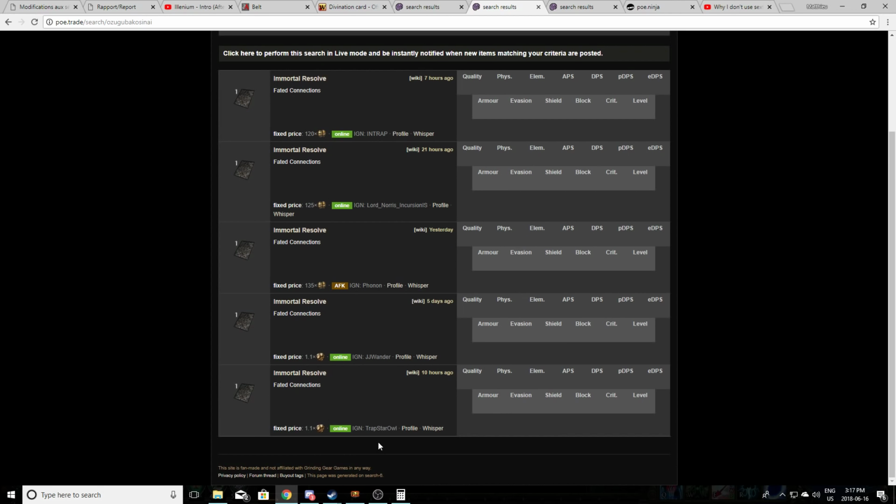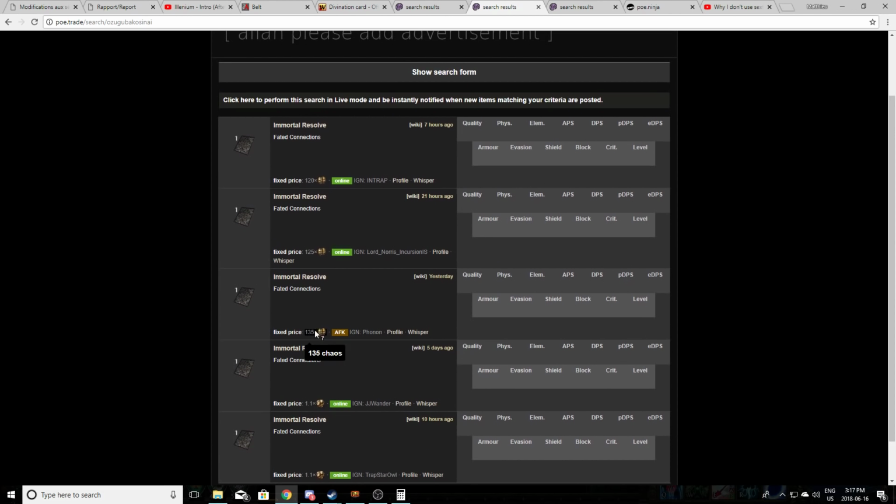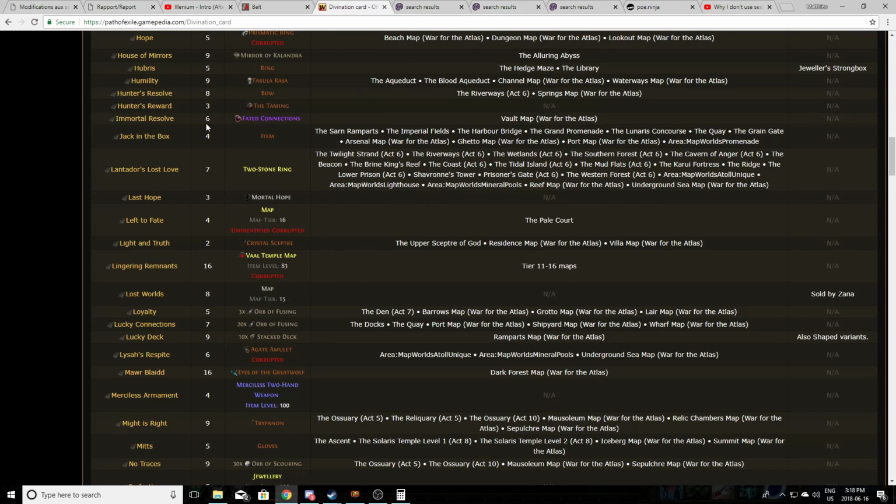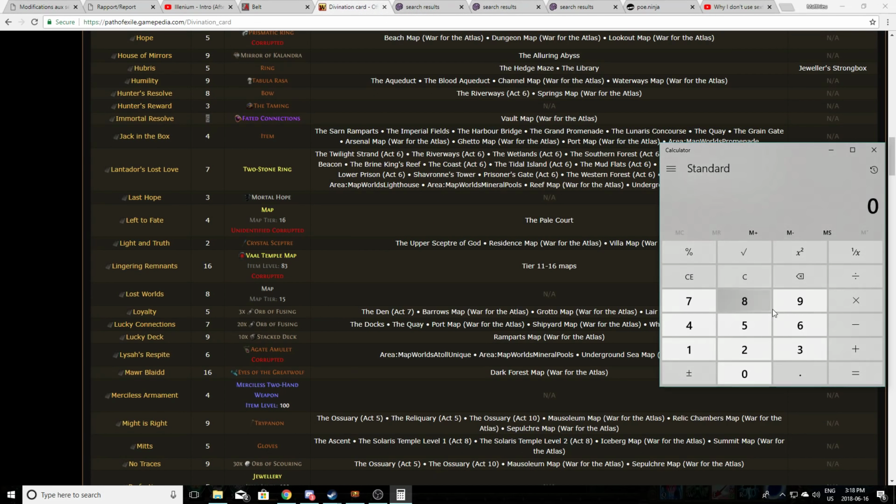Then you can try to buy those, and if people are whispering or maybe it's price fixing, whatever it is, then you can put up a live search. Every single time someone puts up a card for the amount you said you wanted to pay, 1.1 Exalt or less, it's going to go off, you're going to be able to buy it, and get 6 of them to make the Faded Connection. So for example, with this strategy, you bought 6 of them for 1.1 Exalt, so the total cost of your Faded Connection Prophecy is 6.6 Exalts.